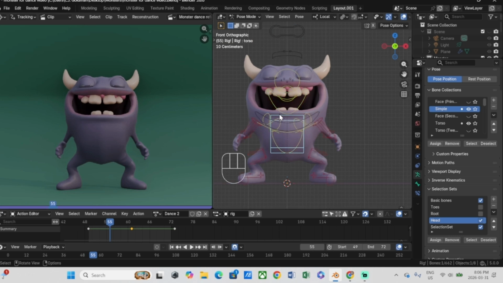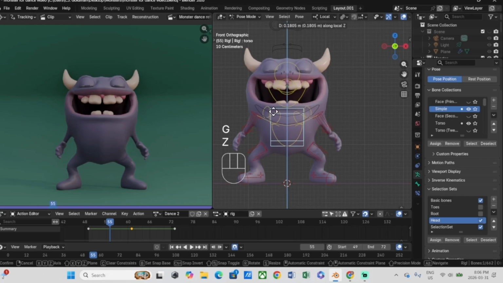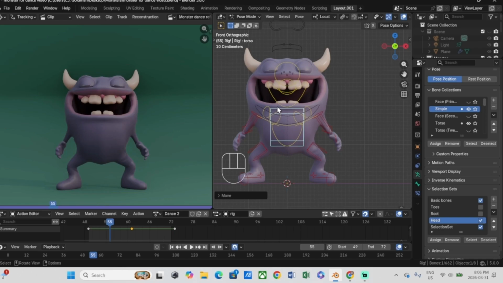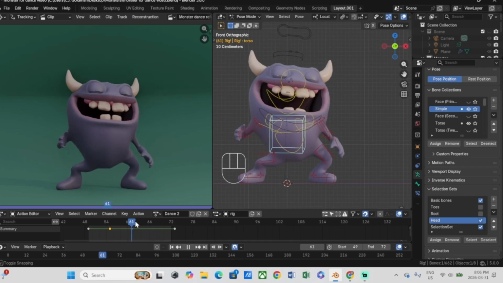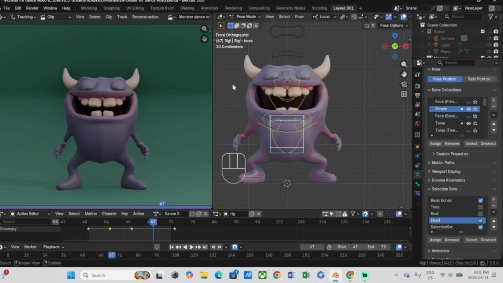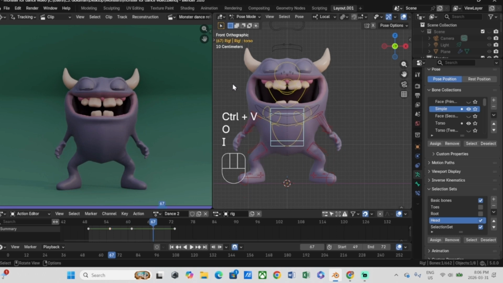Right here is where I'm going to take his body and just pull it up a bit. I took this whole box. And then I'm going to set that keyframe. And now I'm actually going to copy this. If I just do Control C here, I've copied the position of this box, and I'll stick the box going up in the middle of these ones, in the same exact position. So again, this is frame 61. I got to go 6 frames later, so that would be 67. And I do Control V, and I press I a bunch of times. So that raised his body.